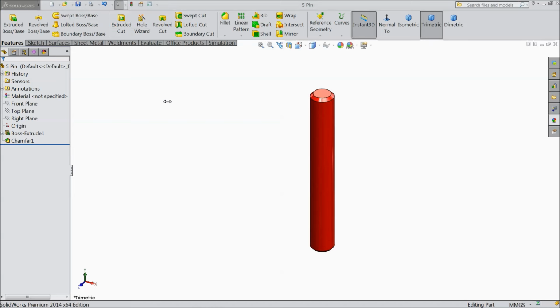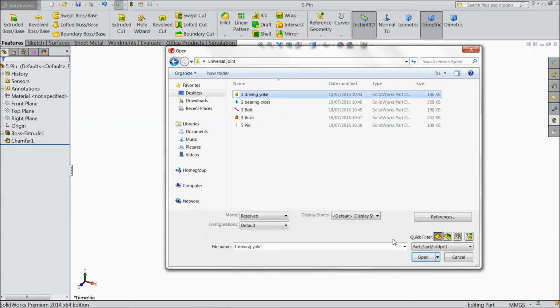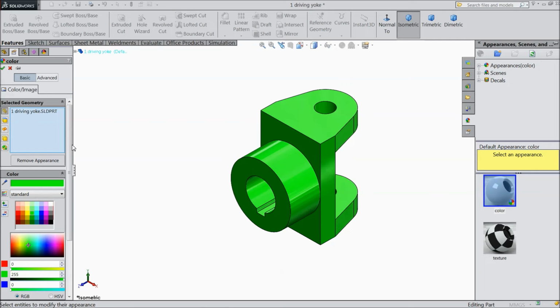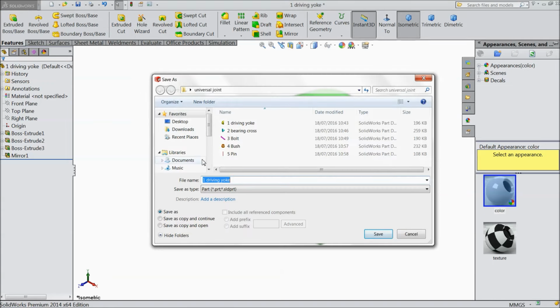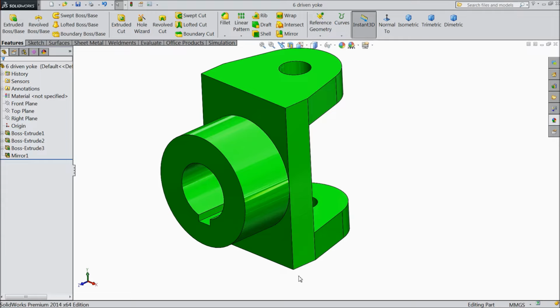Now open the next one more part. Driving yoke. Now say change this color. Green, and save this part as the next part. Save as driven yoke. Now let's start the assembly.